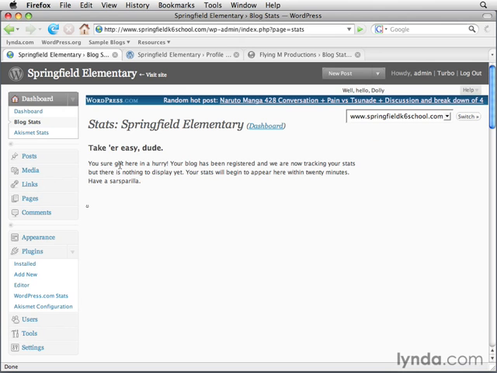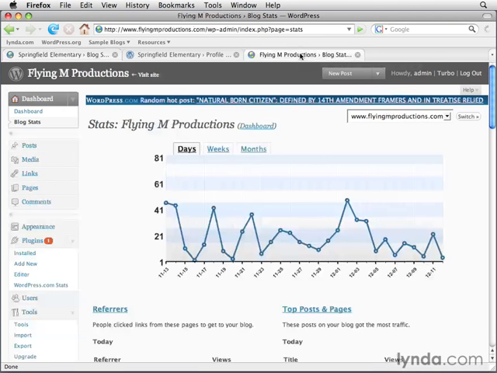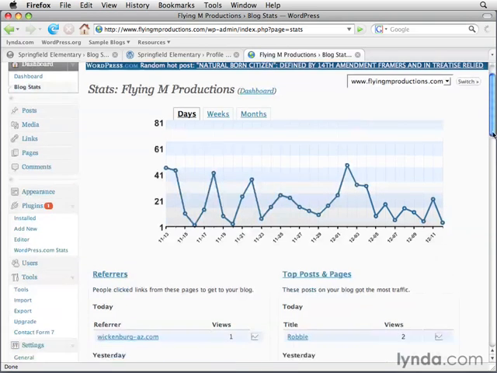Now let me show you what it would look like for a blog that had some stats already recorded. So this is an example of a blog with some stats recorded using the same feature. What it's doing is it's creating this little chart, and you can see how things are at this particular blog. This is actually a website for a new company. And if you point to a number, it tells you how many views. If you were to click that number, it would bring up information about that specific date. And if you scroll down here, it provides you with more information.